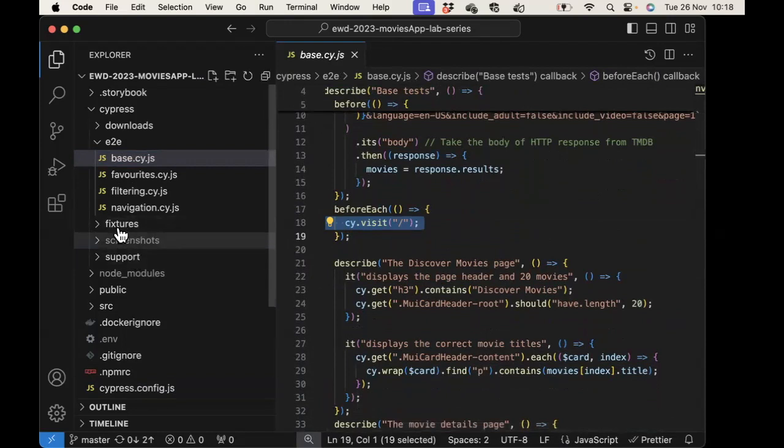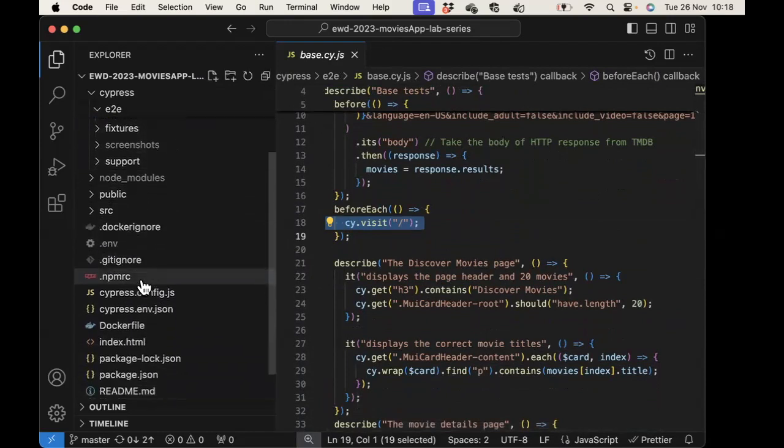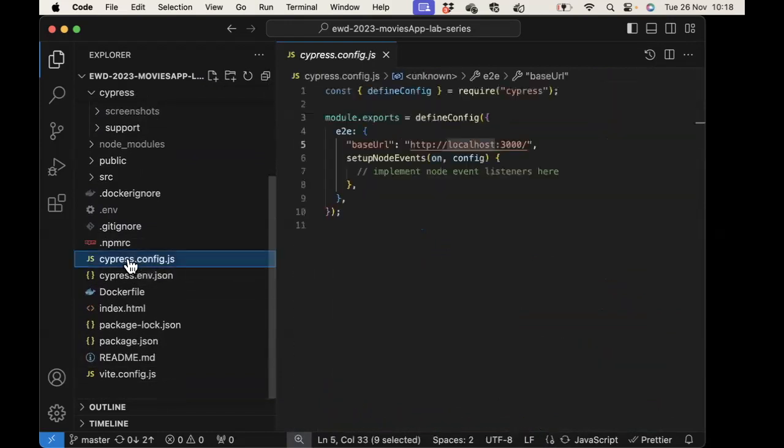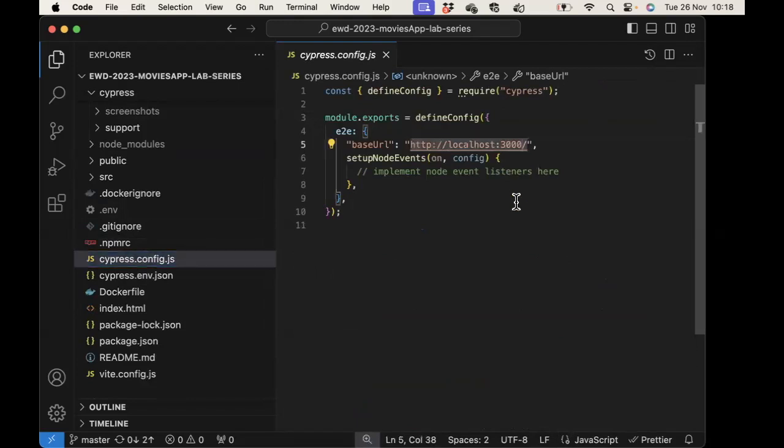So for example, if I try and mess it up intentionally, if I go into this configuration file and let's say change it to port 3001, save that, go back and run my GUI client.